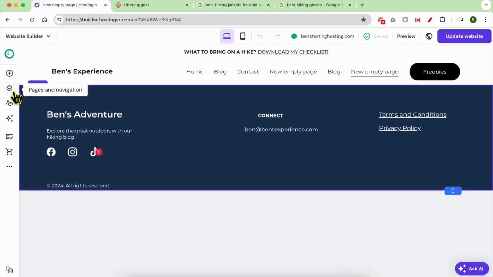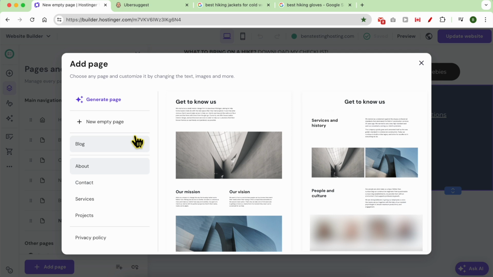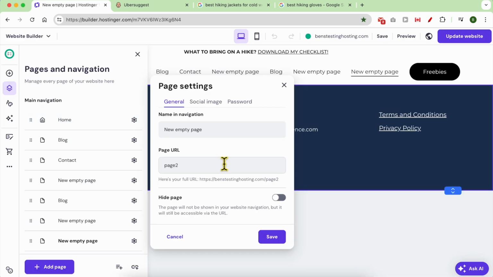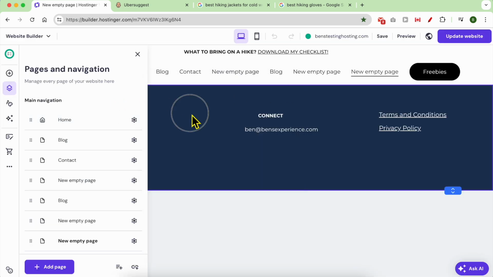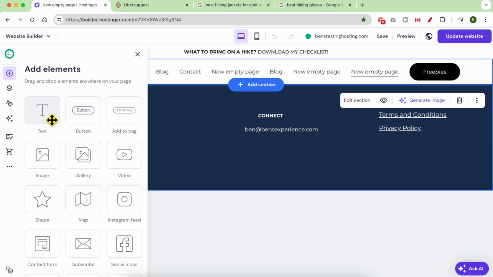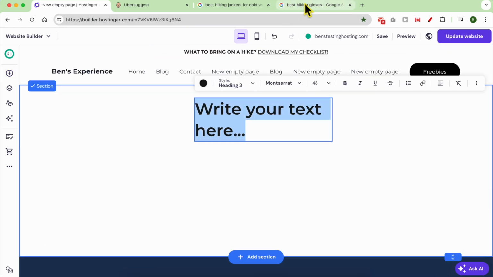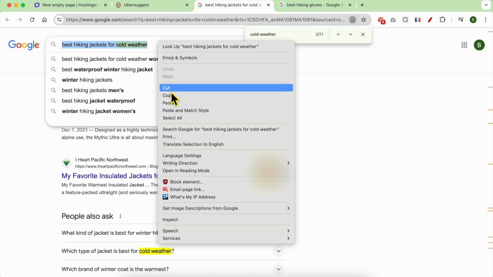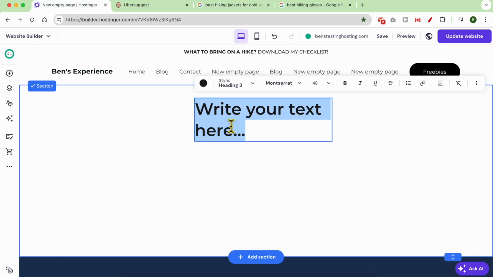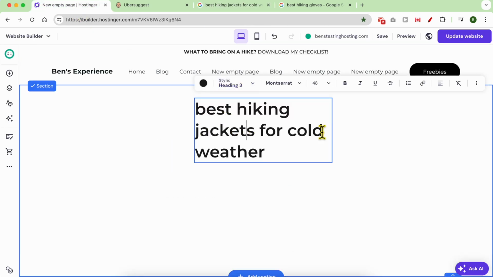I think I will go with the blank page, an empty page. Then I will add my elements myself. I will put here the title, which is best hiking jackets.